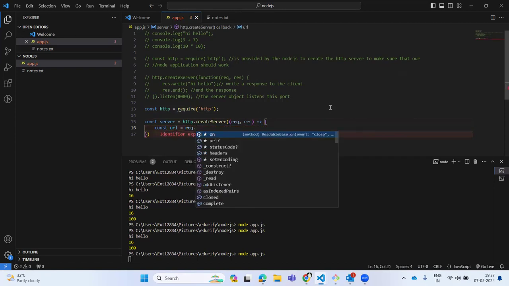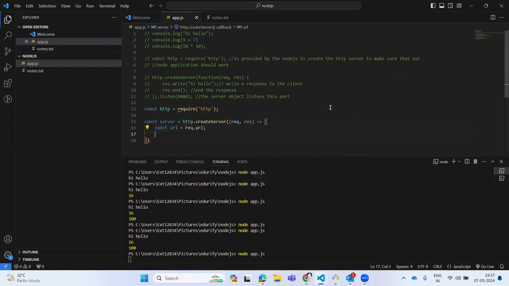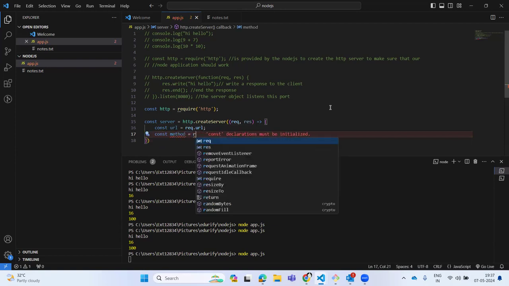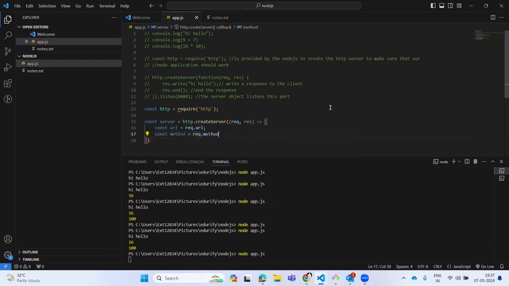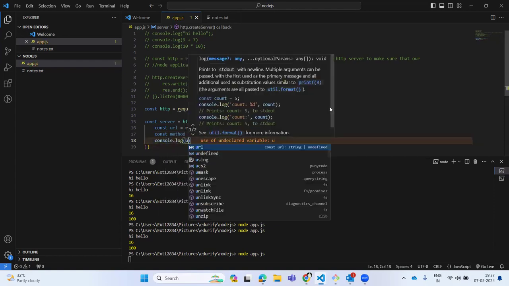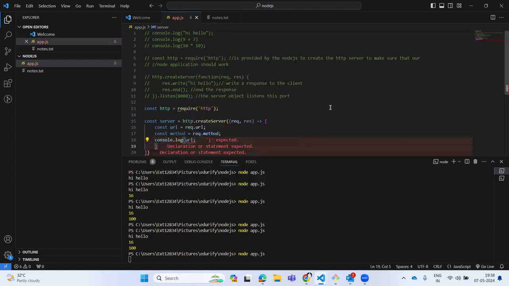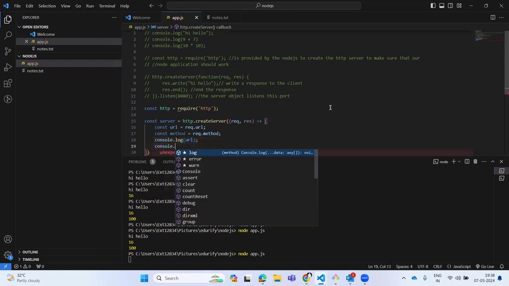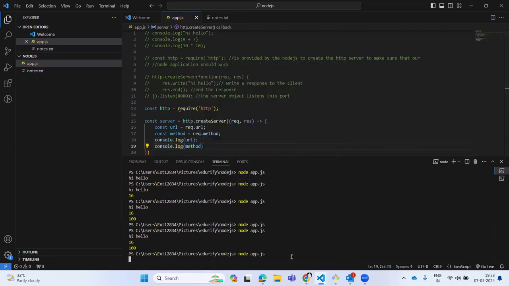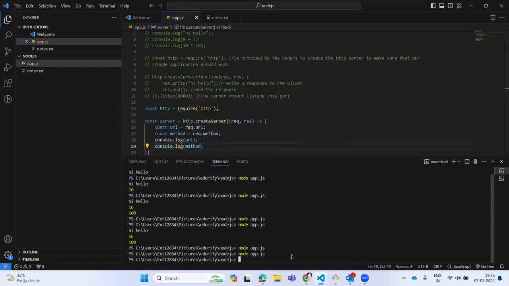We have something in the request object, we will find the URL, and const method is equal to request.method. Okay. So what this will do, if I do console.log url, console.log method, right?